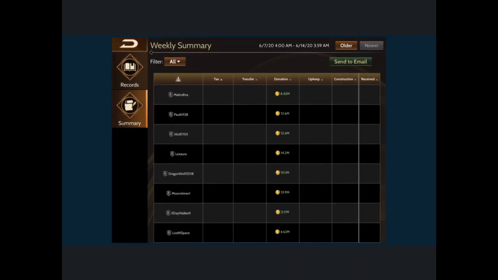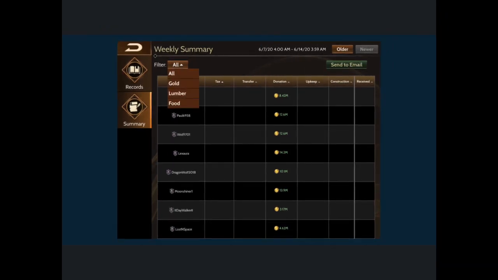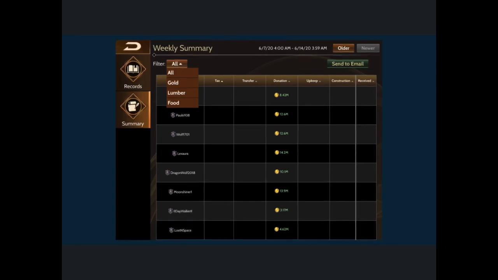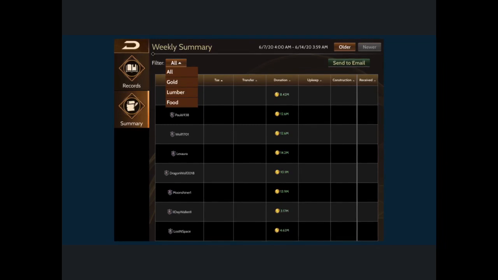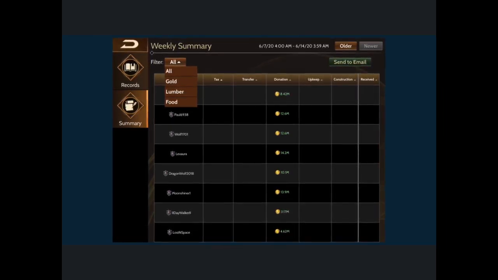This can also be sent to your email, and it can also be further filtered here in game. If you hit the filter, you can see here that you can filter it by gold movement, lumber movement, food movement, or everything. In this case, I like to keep it on all.